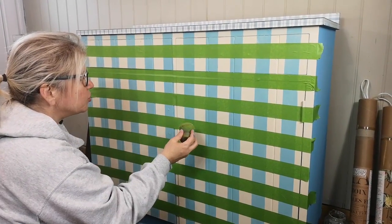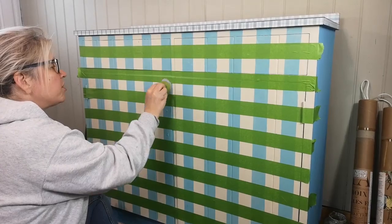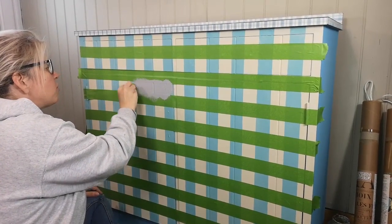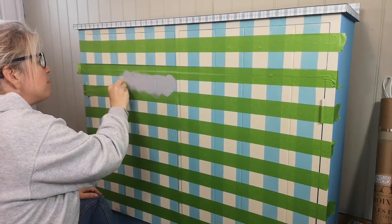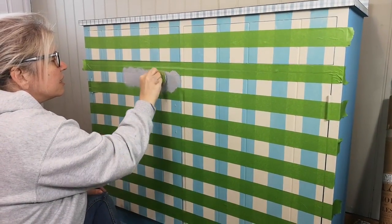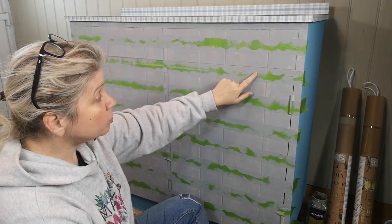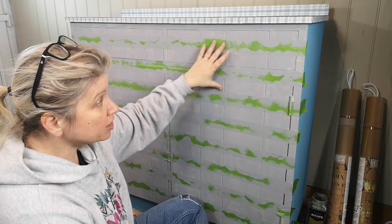So I'm just going to do across the way now, over the top of the stripes I've already done. And I'm just going to work my way over the whole piece, doing in between all the stripes now. Okay, this is dry again, and we've just painted in between our vertical stripes.